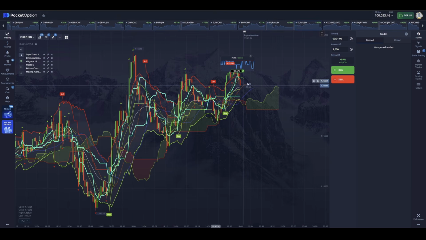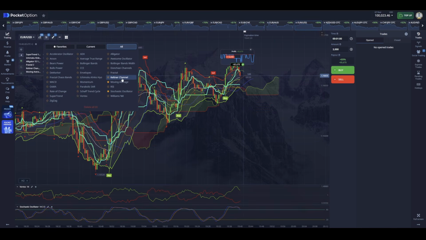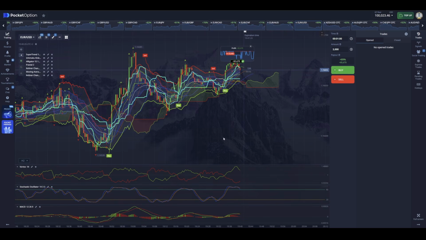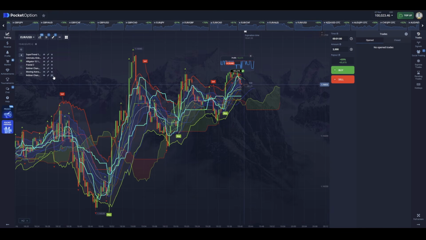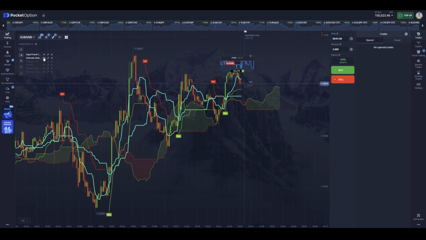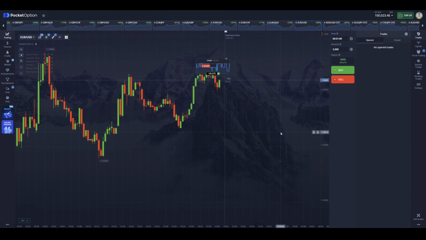Just look at these 6 indicators right now. And imagine, the robot has a whole 90. If we add a few more indicators, we won't be able to see the price at all. That's why this is very, very dangerous for a beginner. Specifically, using too many indicators. That's why I recommend using a maximum of 2 indicators. If you're trading on your own or with a bot, for example, you can use one indicator like RSI or CCI. You can check out separate videos. I go into more detail about this there.